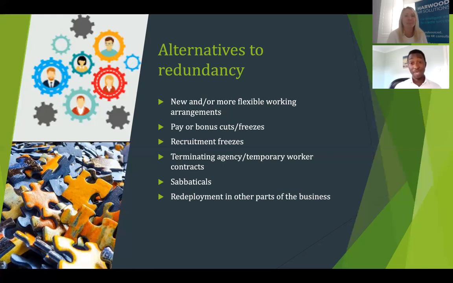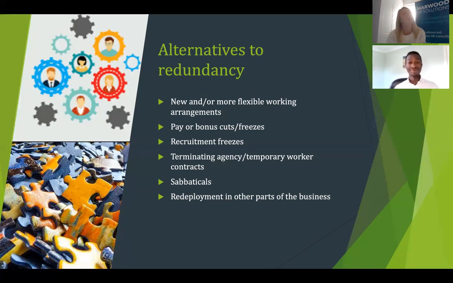Yes, quite right. And just picking up on flexible working or home working, one thing that recent times have shown us is that IT and the infrastructure around IT have really grown, and businesses are able to adapt and cut costs on premises, allowing their employees to work more flexibly. Yeah, absolutely. I think that's definitely something that should be at the forefront of people's minds at the moment. What can you do to remove those big costs? Often the building is a big cost. Can you reduce the size of that? Do you need less office space now? Can you have more of a hot desk situation where people don't have to be in every day? Really good point. Yes, thank you.